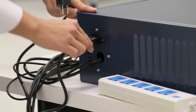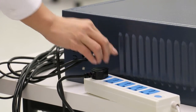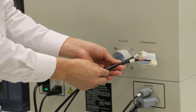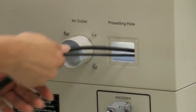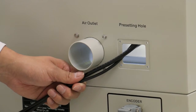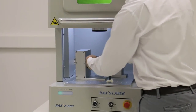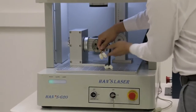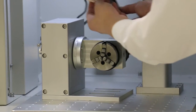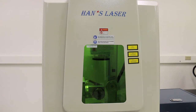At this point, connect the power cord from the control box to the AC outlet. Then insert the two sets of Molex connectors into the slot to be connected to the worktable connectors. As shown in the video, connect the Molex connectors into the rotating worktable. Set it aside and away from the beam pad.